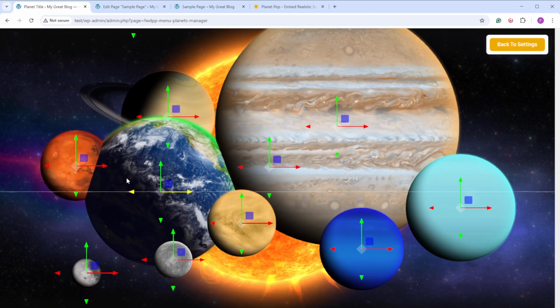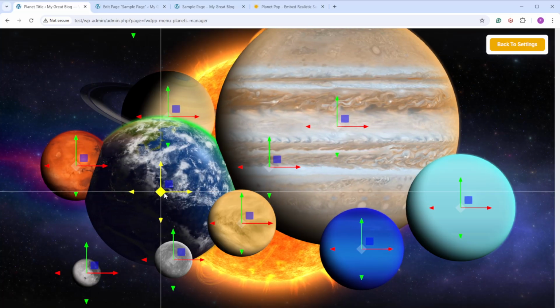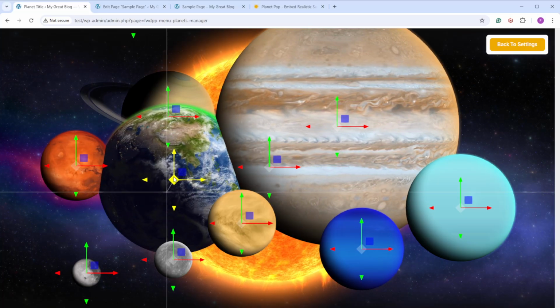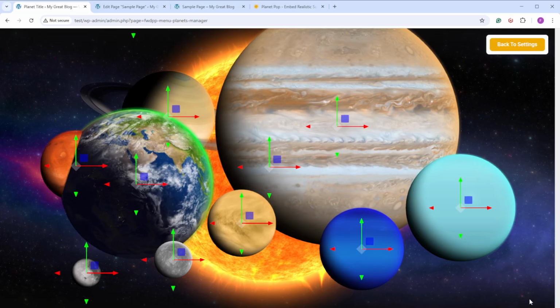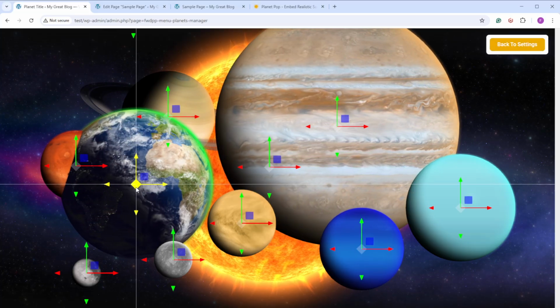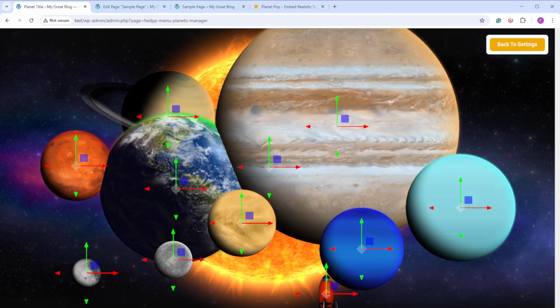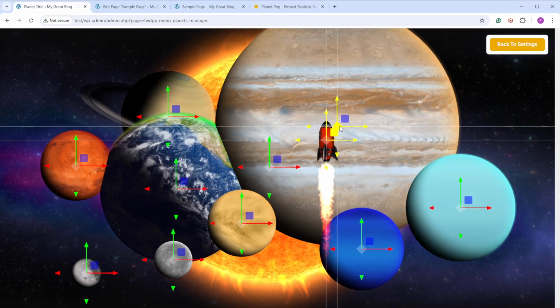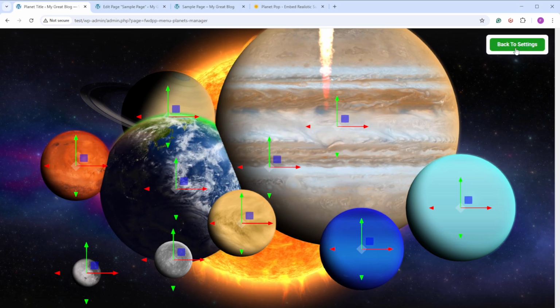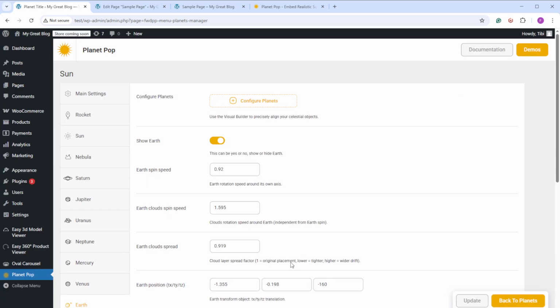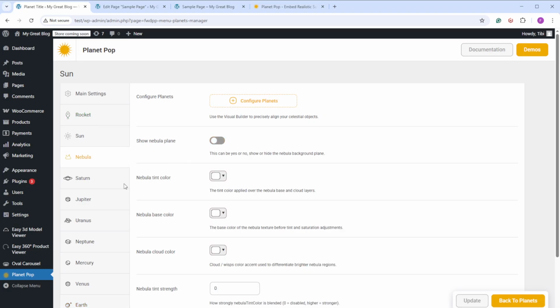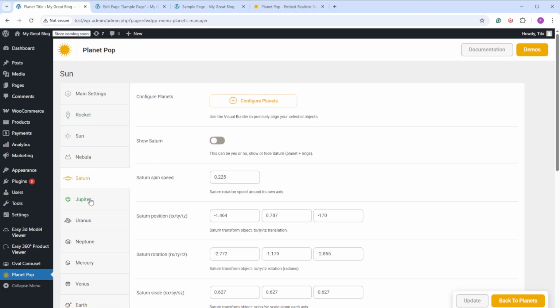Of course, we need to perfectly get the right number. Each planet has its own Z position, and this is why it's looking so weird. But just remember this: if you want to change the Z position for all, this applies to all planets, or the Sun, even the rocket, you need to update the Z position. Okay, so this preset, let's hide all planets and only leave the Sun and the rocket. So let's go to each one of them and disable them.